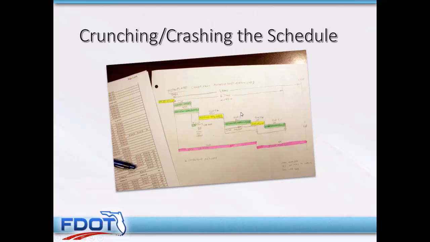The reason that's significant is that consultants can double time it a lot easier than we can. They can hire extra people, they can rely on their sub-consultants, they can do what it takes to get things done. So the time bars we looked at shrinking were the ones done by the consultant, and we left the ones that the DOT folks do at the length they were supposed to be. This particular one was producing right-of-way maps, and this was late in the year, and the right-of-way manager was saying, hey, I've got folks that want to take off for Thanksgiving and Christmas, so we can't compress. We have to leave things as they are.